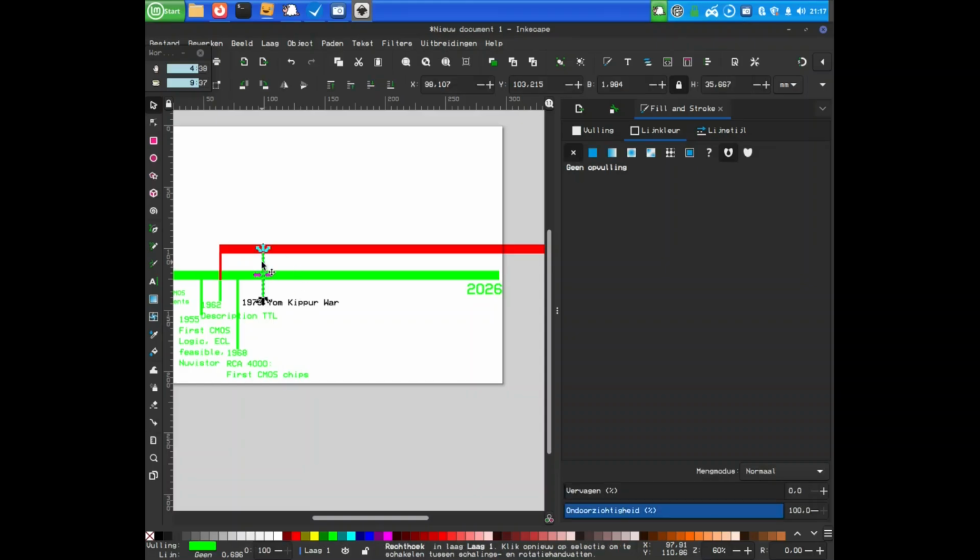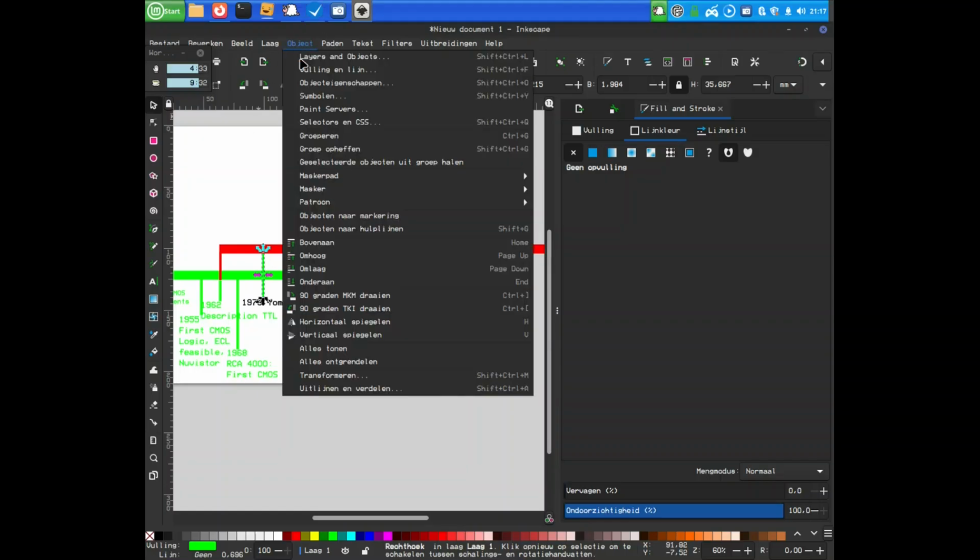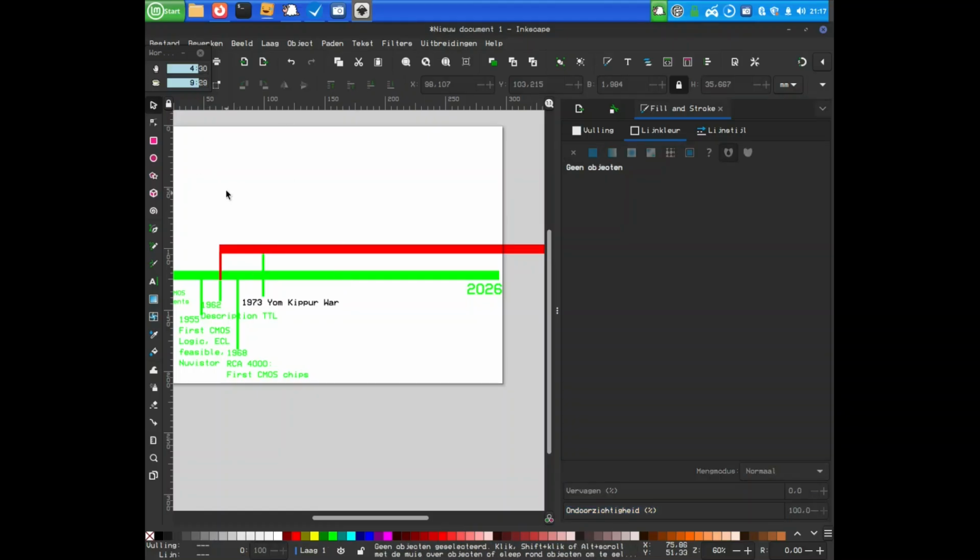However, in our timeline, I'm going to add, and I'm going to speculate once I get the object down, that around 1974, which I'm going to put right over here, so very much in between 1962 and 1968, there would be some kind of standardization organization for CMOS circuits, because there is no standard 5 volts like there would be from transition from TTL to CMOS.